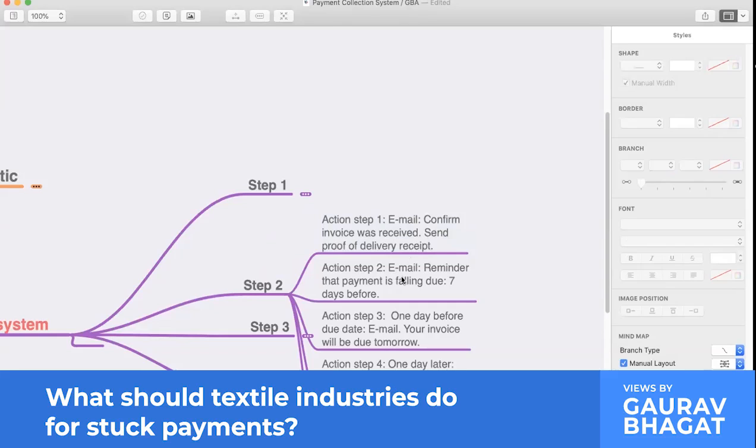Then step number 2, and this is all right now happening on email. So जो collections का बंदा है, जो accounts का बंदा है, I recommend that अगर हर office के अंदर आप एक बंदा बैठा दें collections के अंदर, वो जितना पैसा आपको बचाएगा ना, मतलब उसकी जो सैलरी है उससे आपको मतलब 50 गुना ज्यादा बचा के देगा. ये मैंने खुद अपनी कंपनी में देखा है. हमारी कंपनी के अंदर 4 अकाउंटेंट हैं, उसके अलावा भी कलेक्शंस का बंदा है, और ये कलेक्शंस का जॉब यही है जो मैं आपको आज बता रहा हूँ. और सिंस आपके ज्यादातर पेमेंट डोमेस्टिक में फंसे हैं, अगर आप ये वाला सिस्टम यूज करेंगे, and if you start using the system, you'll have a lot of good results.